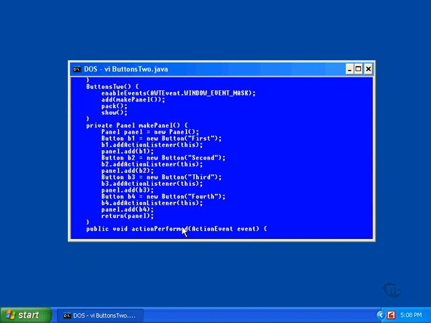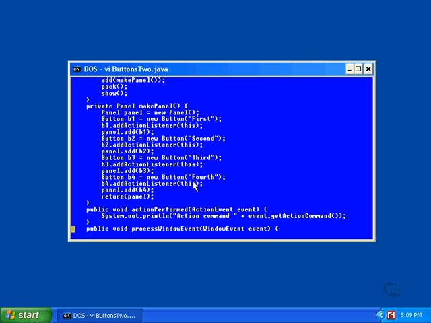Now this makePanel method creates 4 buttons, calls the addActionListener method of each button to insert this ActionListener object into the internal list of each one. Then it uses the add method of the panel object to add each button to the display. Now, let me summarize just where we are. At the end of this method, 4 buttons and a panel have been created. All 4 buttons have been given the same ActionListener object to report to when the button is clicked, and each button has been added to the list of components to be managed and displayed by the panel.